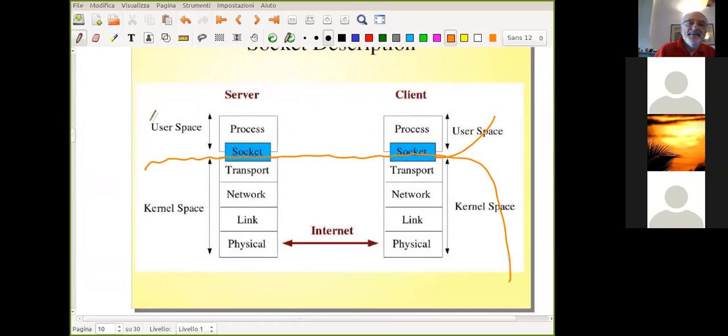And also, this is your machine. The process has a socket that interfaces the cyber world of your machine, in which processes are identified by ID and communication channels are identified by file descriptors, with the other world, that is the net.